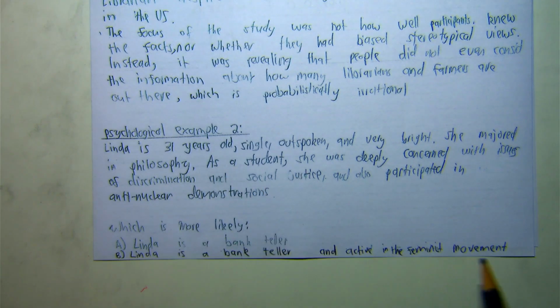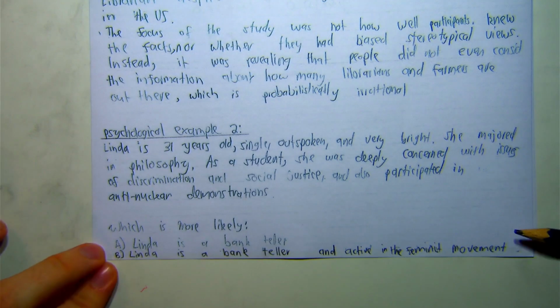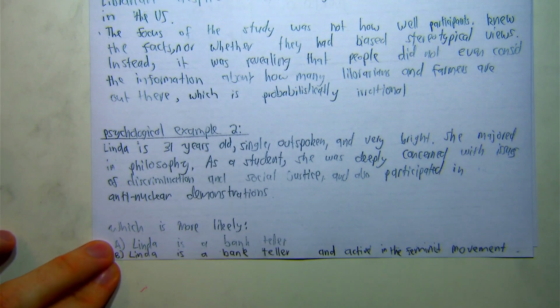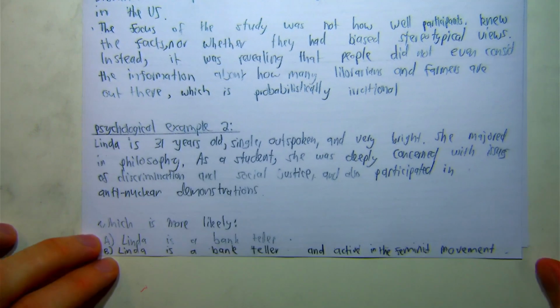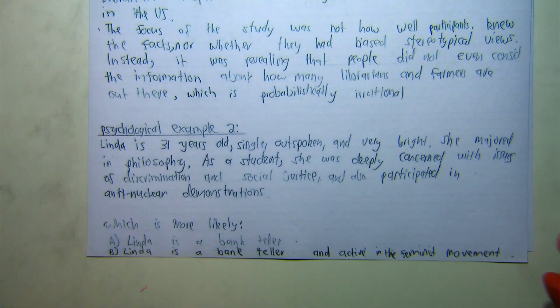type who are bank tellers are also feminist, there's still less of them than 100% of bank tellers that are just a bank teller. Every single person who matches the description of B also matches the description of A, because part of the requirement of being a match to B is that they're a bank teller, and Linda is a bank teller already. So yeah, this is just another, I guess, psychological example, which I find interesting, that people in the experiment are more likely to pick B, demonstrating that Bayesian conditional probability can be hard and that people aren't always good at it in practice.